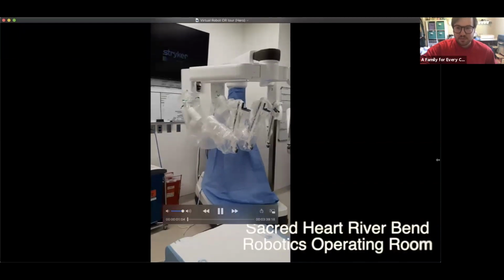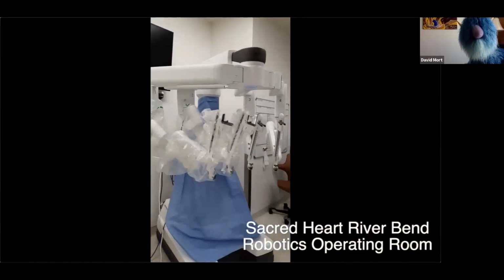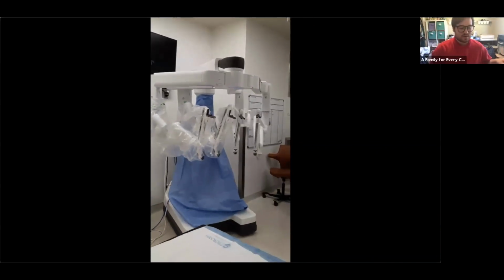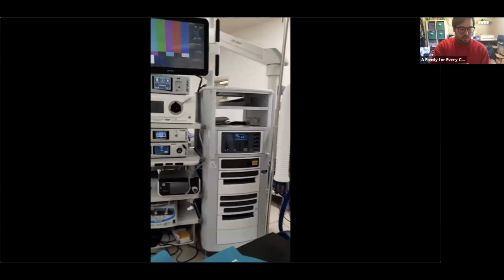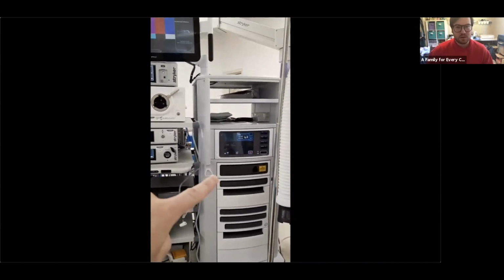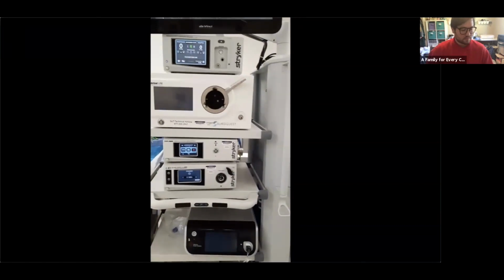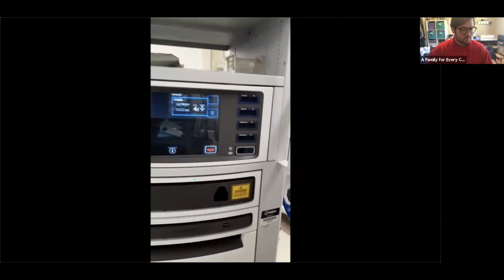This is Sacred Heart Medical Center Riverbend, the operating room. And this is the Da Vinci Xi robot. We have 3 here. The Da Vinci Xi is made up of 3 parts. This tower right over there, that's like the brains. Taking a closer look, this is the vision tower. This is the central processing unit.